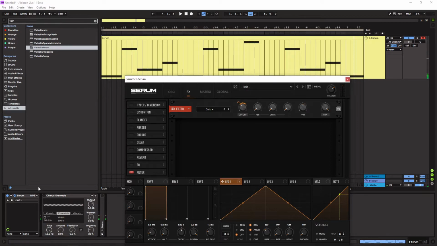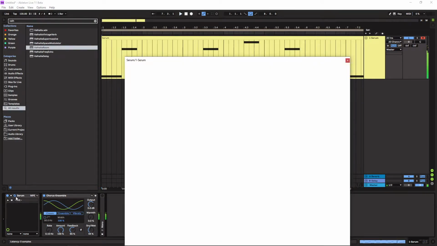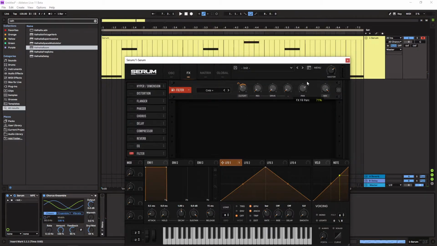So you hear that sound? That's the exact same sound that you're going to get from this chorus when you push the feedback. Do you hear? It really sounds like you're just pushing this panning knob to the side and then moving the cutoff. There you are.